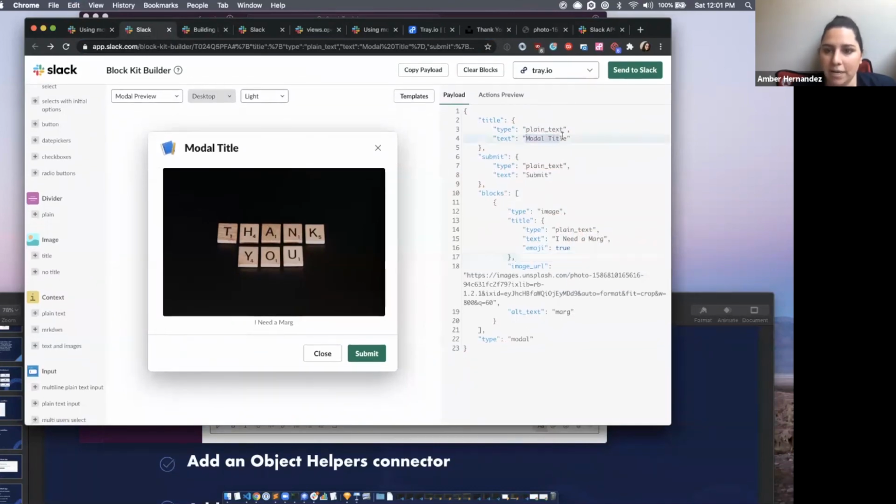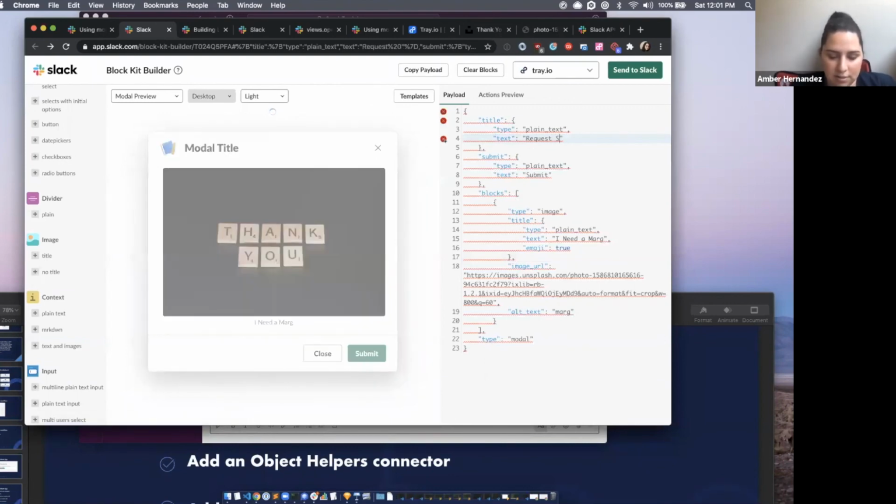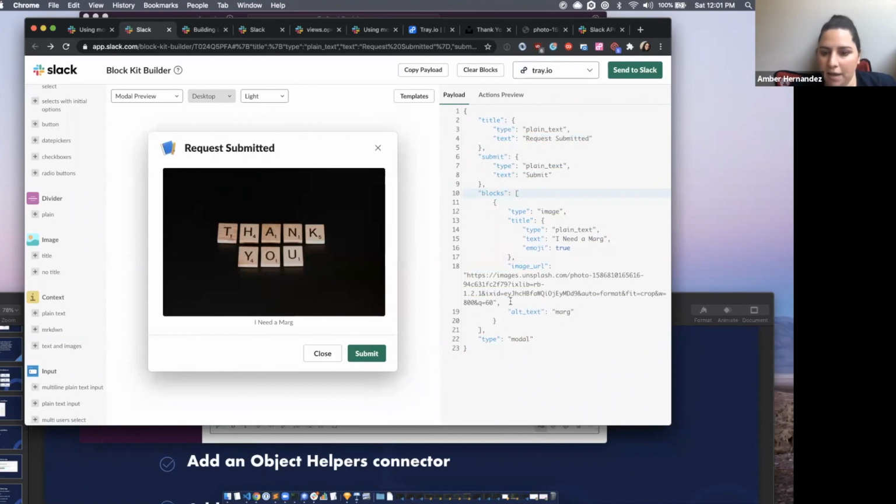My modal title is maybe request submitted. And I think I will change my alt text to thank you. And there's a title here. I don't want to just say I need a mark. I'm going to have this just say thank you as well.